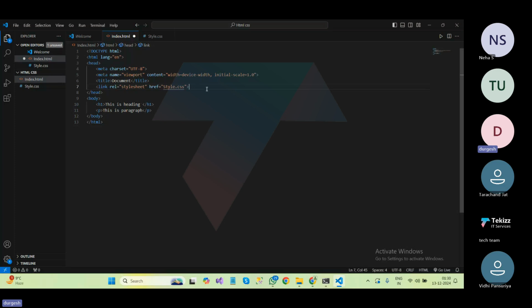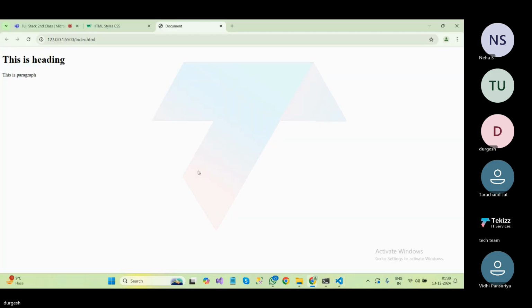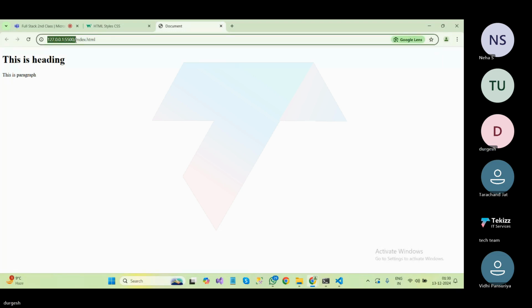Then first execute it. So our output looks like this, and this is our local port, the localhost port address.